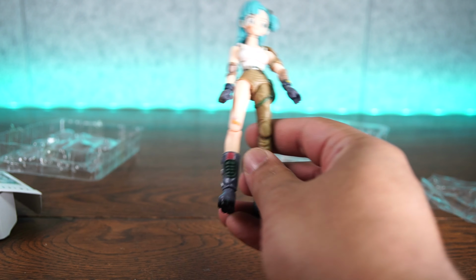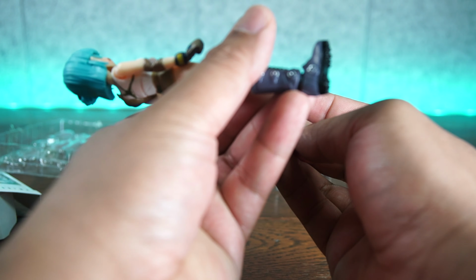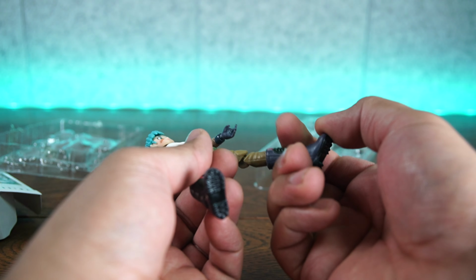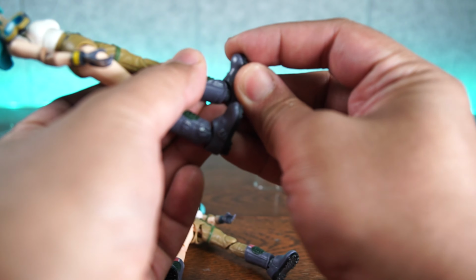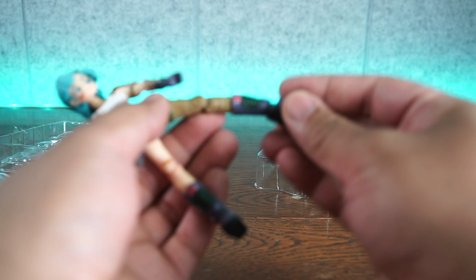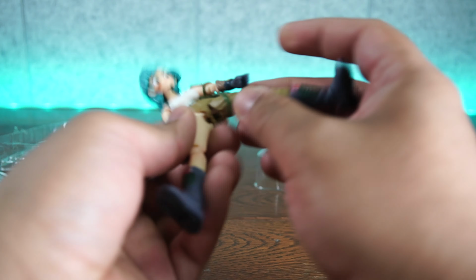Now let's talk about articulation. Hopefully this girl doesn't break apart. We have an up and... No, she doesn't have an up and down at the toe. Does the real one have an up and down at the toe? No, she does not. Okay, so that's fair. Up and down here at the ankle. No double joint knee. Does the real one have a double joint? No, the real one doesn't have a double joint knee either.